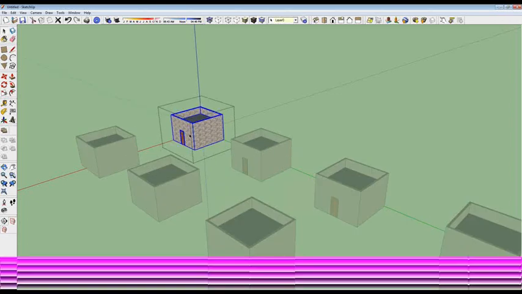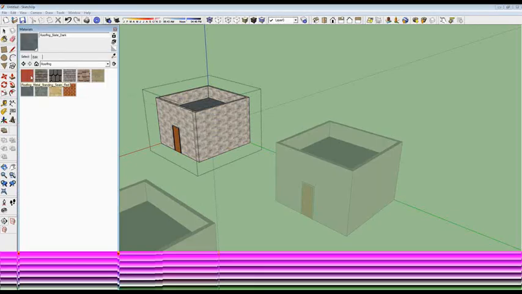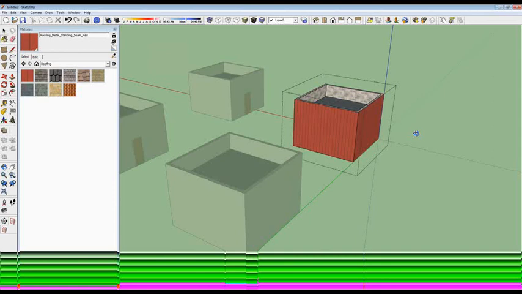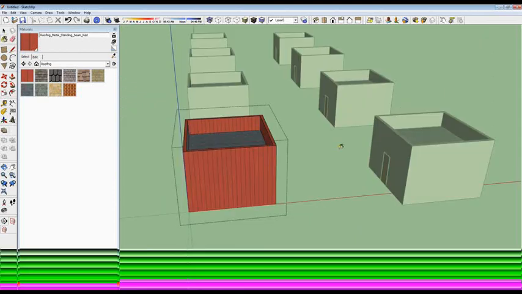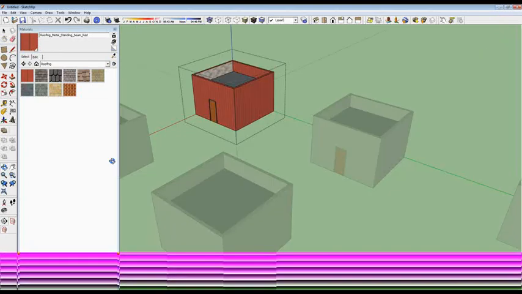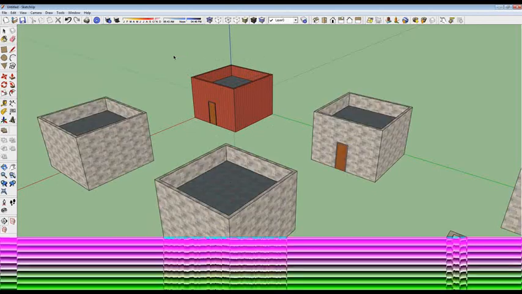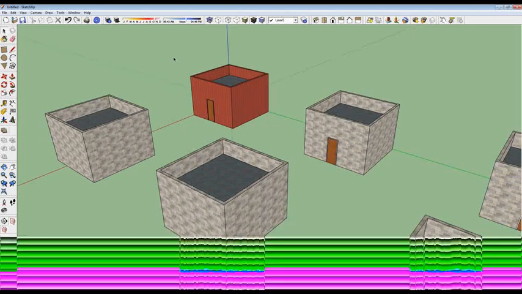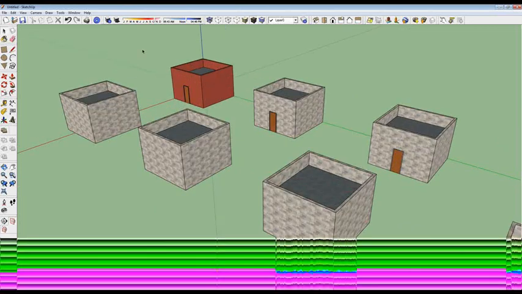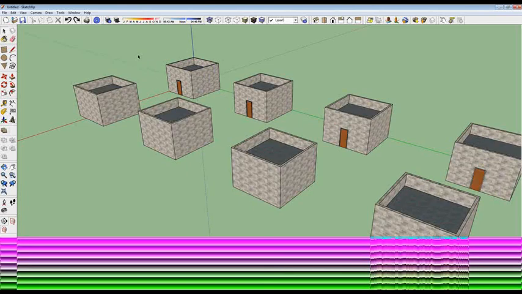I can edit the group, and maybe in this case I want to change the material that's associated with the walls. Maybe we're going to go with a standing seam wall here, and just kind of put that in there. I'm just going to put it all over that I can see. And because it was a grouped element, it'll go ahead as soon as I'm done. Oh, today, of course, because I said it would. Of course it won't. The group generally will go ahead and update. Maybe just the material doesn't in this case, of course. Never fails when you're trying to show it live like that, it doesn't listen and follow the way that it's intended. But we can do several different things like that.